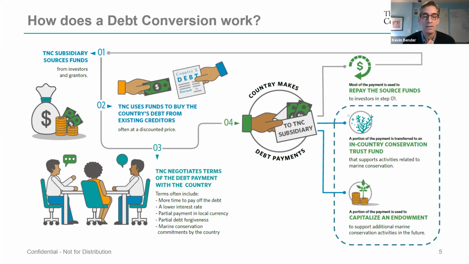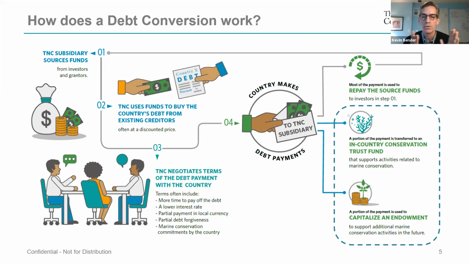And that savings could be a result from a forgiveness of principal. For instance, we could take the outstanding debt down 10% or something. If it's trading at 70, we could take 10% of what we buy and get rid of it. Or we lower the interest rate, so we could go from an 8% interest rate to a 6% interest rate. And then the other option that we have is we could extend the tenor. If they've got something that's coming due now and they want to push it back, we could take a 2025 and turn it into a 2030 maturity or something along those lines.